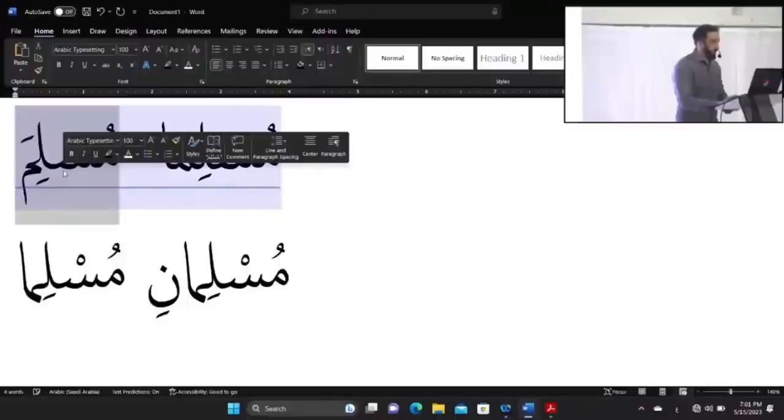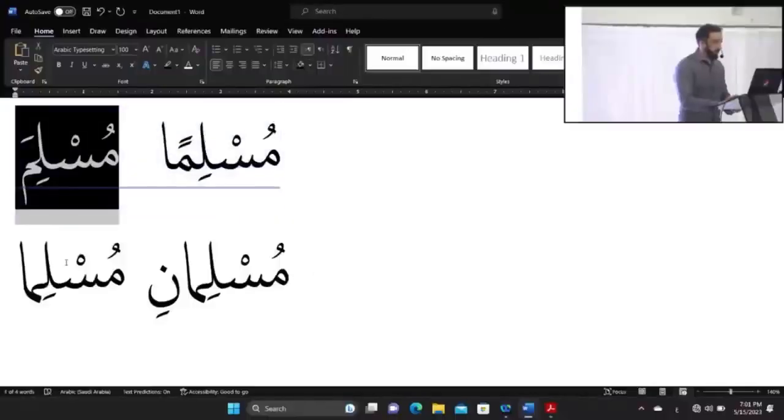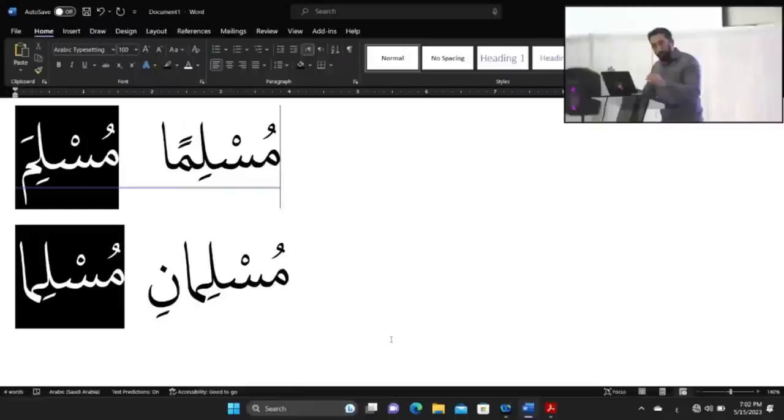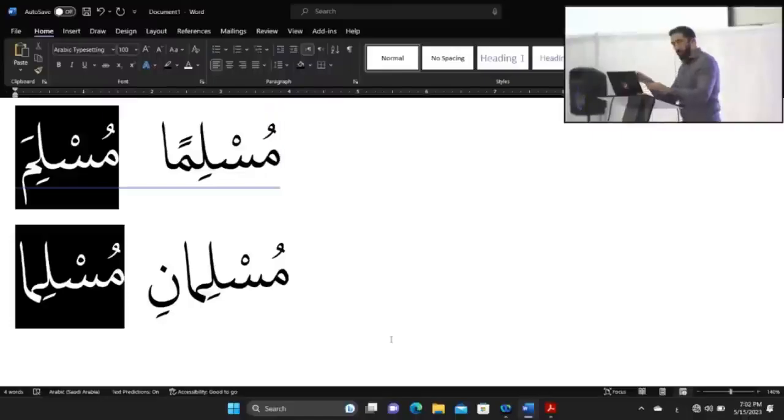Everybody agree? Okay. So I want you to compare this over here to this over here. How do you read the first one, the one on top in the black box? Muslima. How do you read the bottom one? Okay. So now if I asked you to go backwards, I showed you Muslima, go backwards, what would you give me? Musliman. But if I showed you Muslimani or Muslima, go backwards, you'd give me Muslimani.